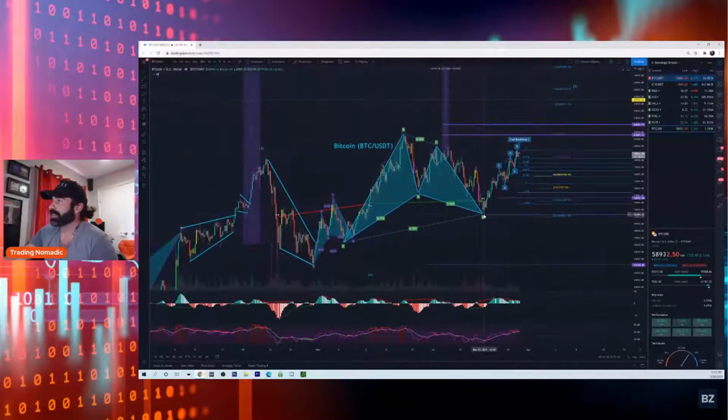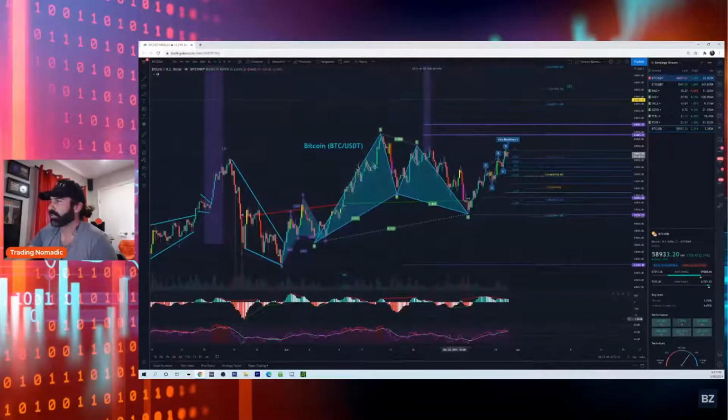Because if I enter here, there's only so much room for my calculations to go wrong, right? If I enter here with confirmation from my little laundry list of variables that I like to look at, I've only got so much room before I get stopped out. So if I lose a couple percent on this trade because it was invalidated, it takes all the emotion out of it. I don't have to think about it. I don't have to question, hey, how long am I going to wait before I get out? I don't want to deal with that.